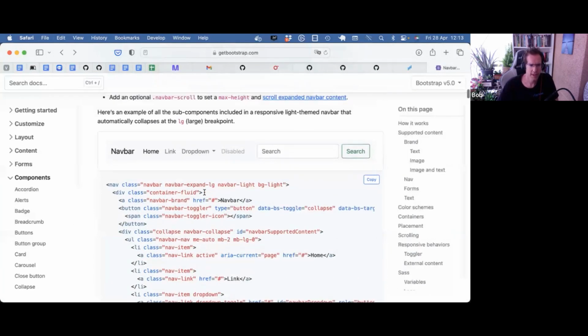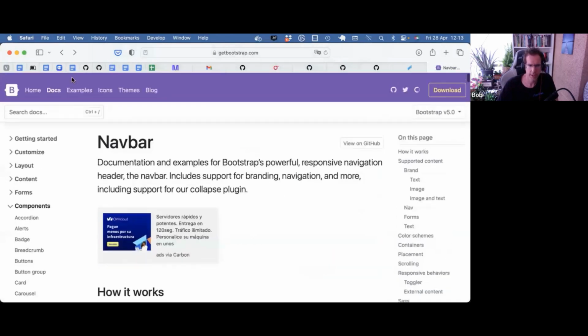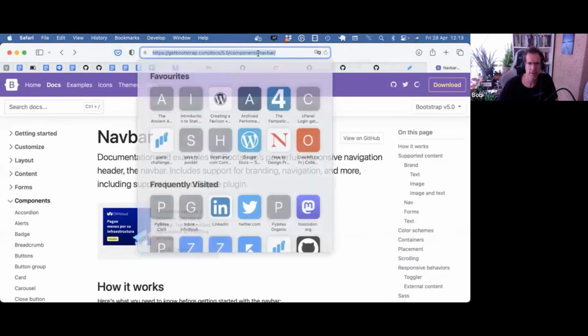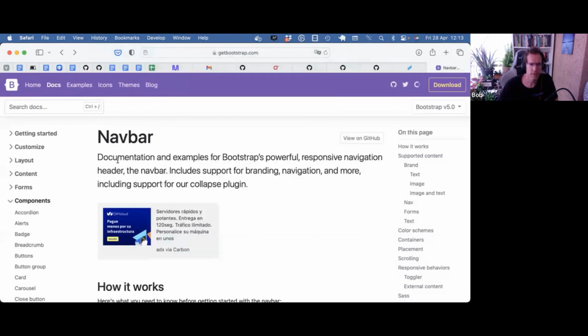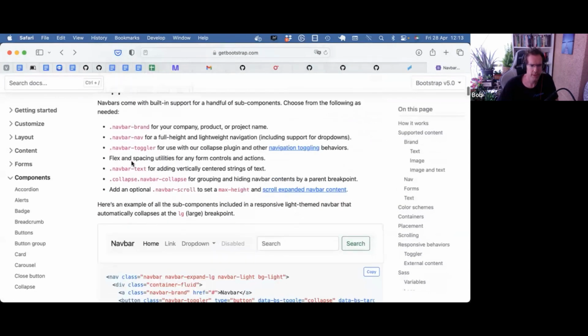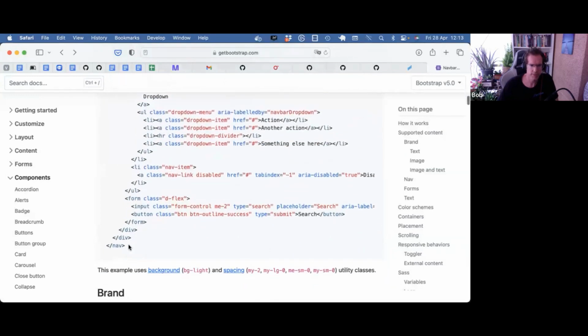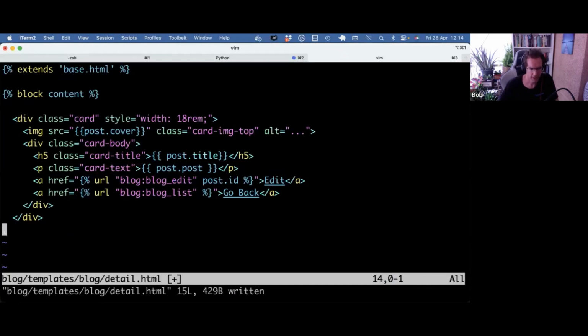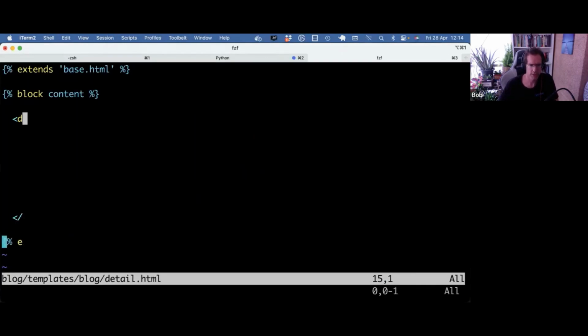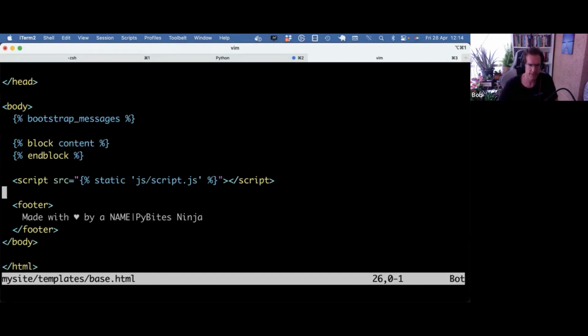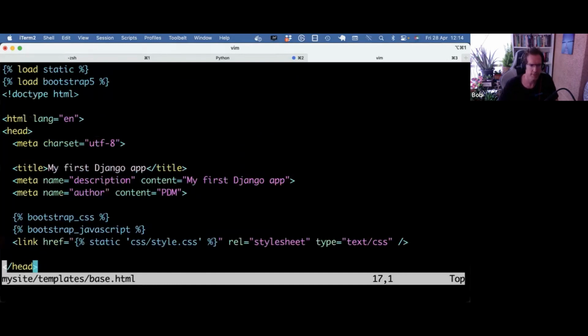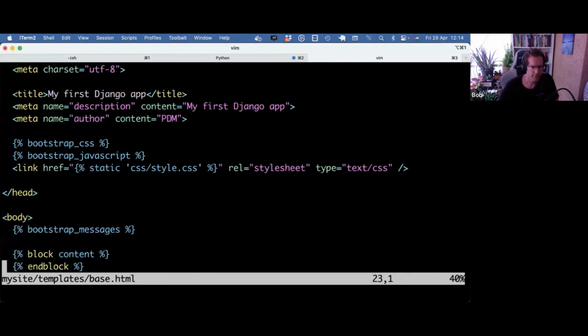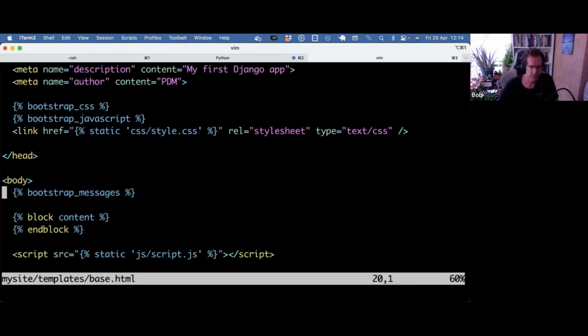This is done. And lastly, let's do a navbar. So again, I go to the documentation v5, 5.0, look up navbar, and I'm just going to use the standard example. And navbar is for all the pages, right? So I'm going to use that in my base template because the base template gets inherited in all the child templates, right? And the navbar, I think I will want that on top of the Django messages. I will show you in a bit why.